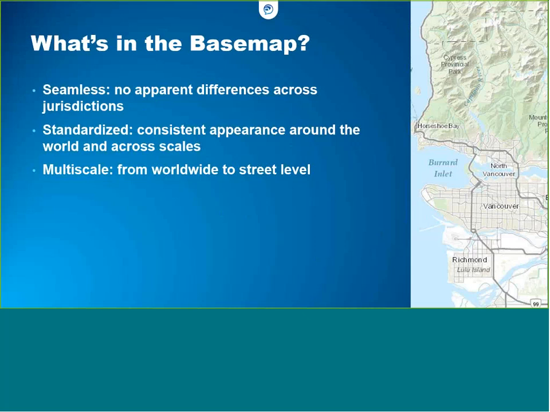So as you zoom in and out of the map and around the world, that information will look the same. A standardization, consistent appearance, as I mentioned, and across scales as well. So if I'm at a large scale or small scale, you're still going to get a consistent look everywhere you pan and zoom. And I mentioned the multi-scale is right as well, from the world level right down to street level, the 1 to 71 scale. So it's extremely accurate and extremely good quality of information that we're producing.